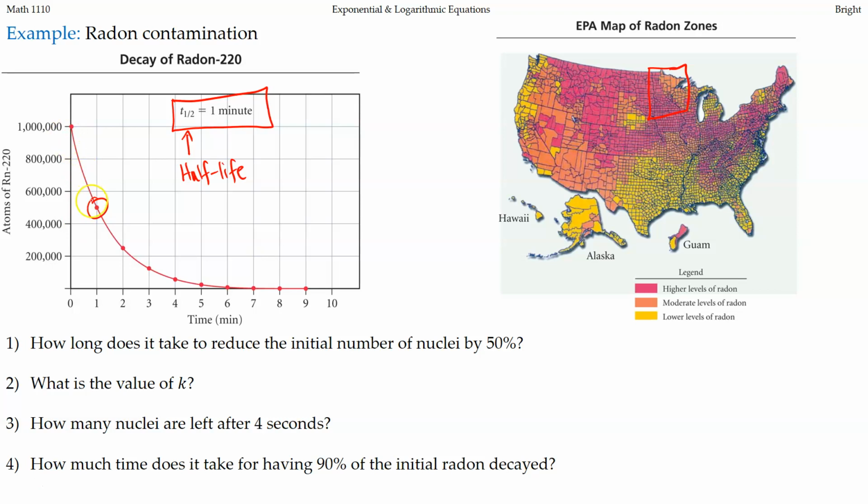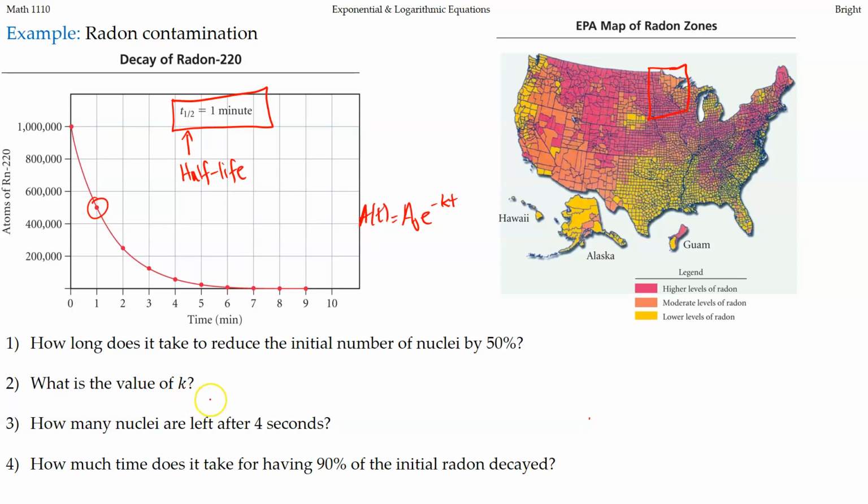That means after 1 minute there's 50%, and then when we look at 2 minutes, that would be half of whatever we had at the 1 minute mark, so that would be 250,000, 125,000. So it divides by 2 essentially every minute according to this model. Okay, so then what is the value of k? Now that's actually an interesting question. If we remember our base model, A is equal to A naught e to the minus kt, well, it was A of t technically.